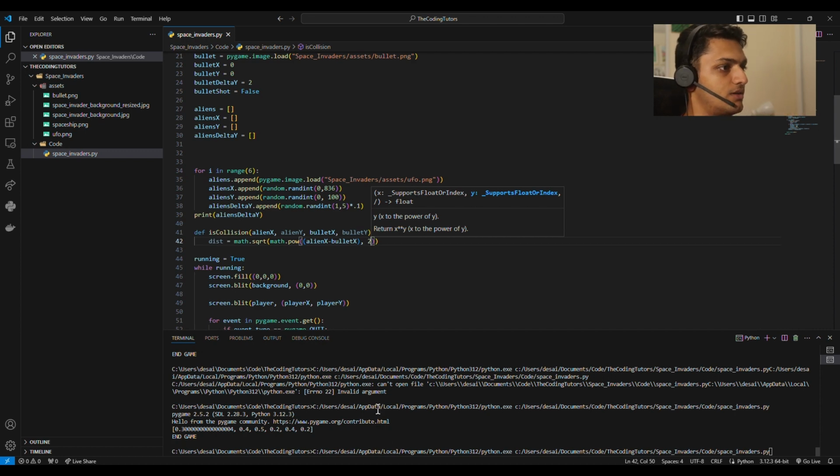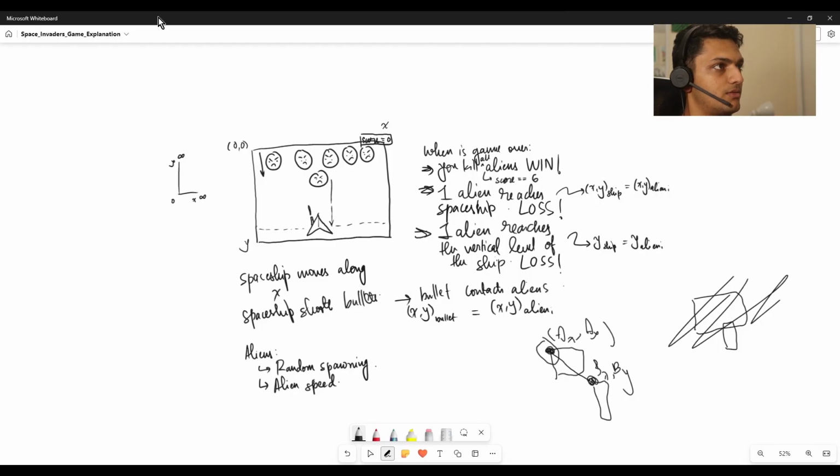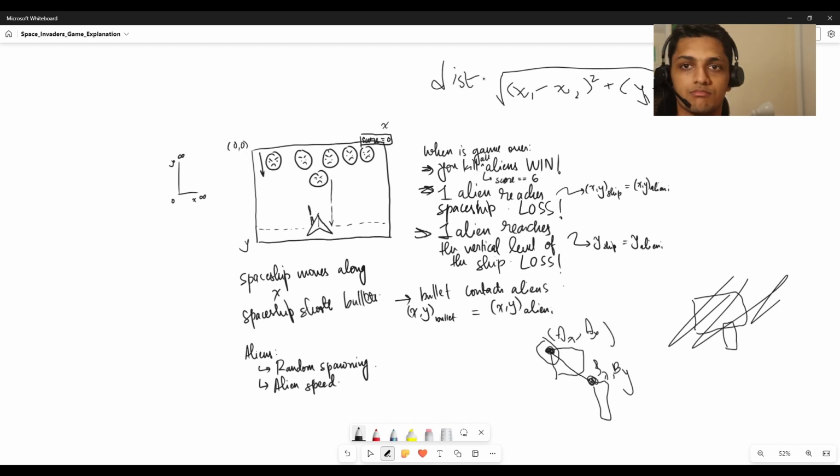I'll just refer to the distance formula I'm using if some of you are unaware. Something like this, x1 minus x2 squared plus y1 minus y2 squared, right? And this is the distance between 2 points. So that is some math for you.